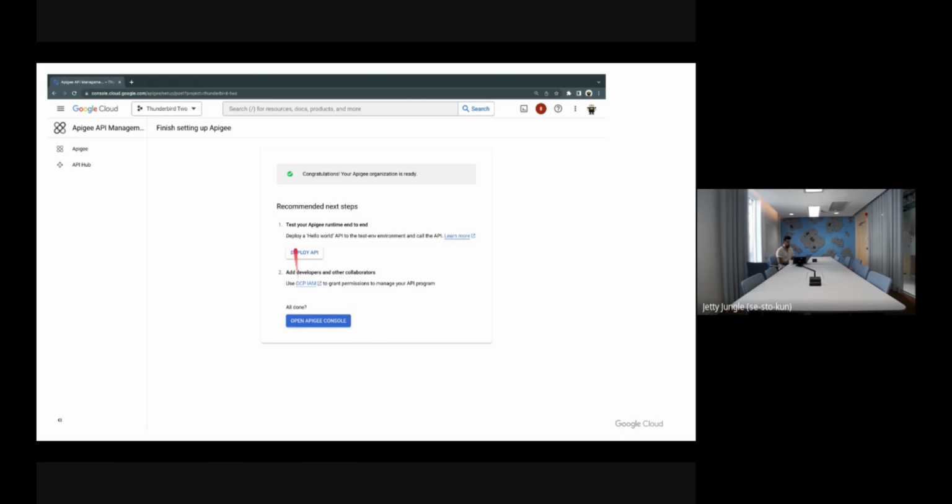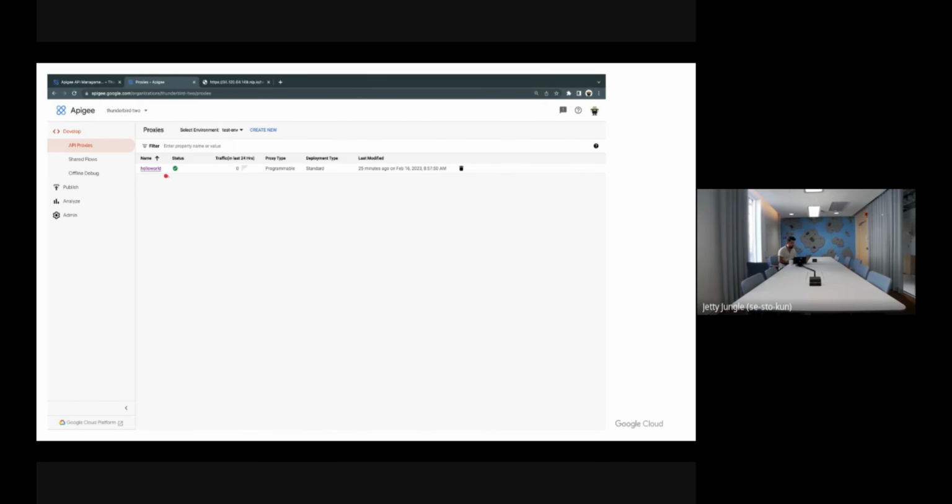Once this step is done, you would see this screen with a step to deploy API. Once I click on deploy API, you will see that a Hello World API will be deployed for you. And then you can find the URL of your Apigee environment group that has been created by going to admin and environment groups.